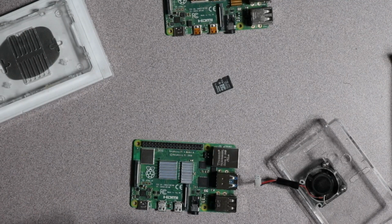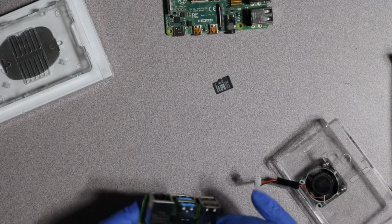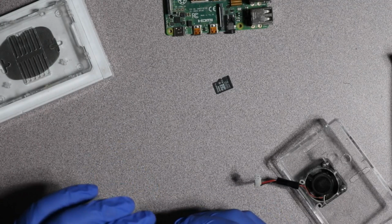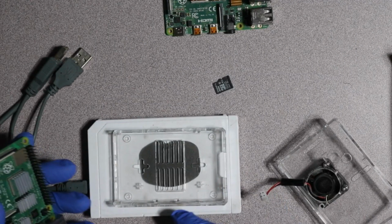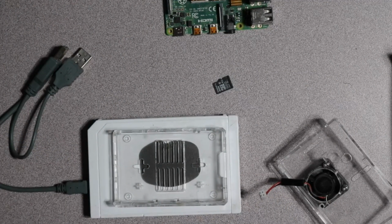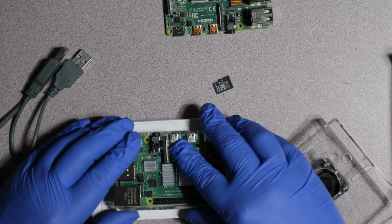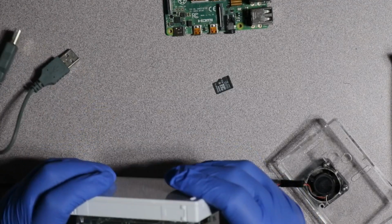So far I have tried a bunch of different cases though, and I have found my hacked up Raspberry Pi 3 or 2 case to be the best one so far. There's still a bunch of cases out there that I do want to try, but at this current time, this junky little case does the trick, and it keeps my Pi nice and cool. And yeah, so I'm just gonna go ahead and get this guy in here now, and we'll get it booted up and see what happens.